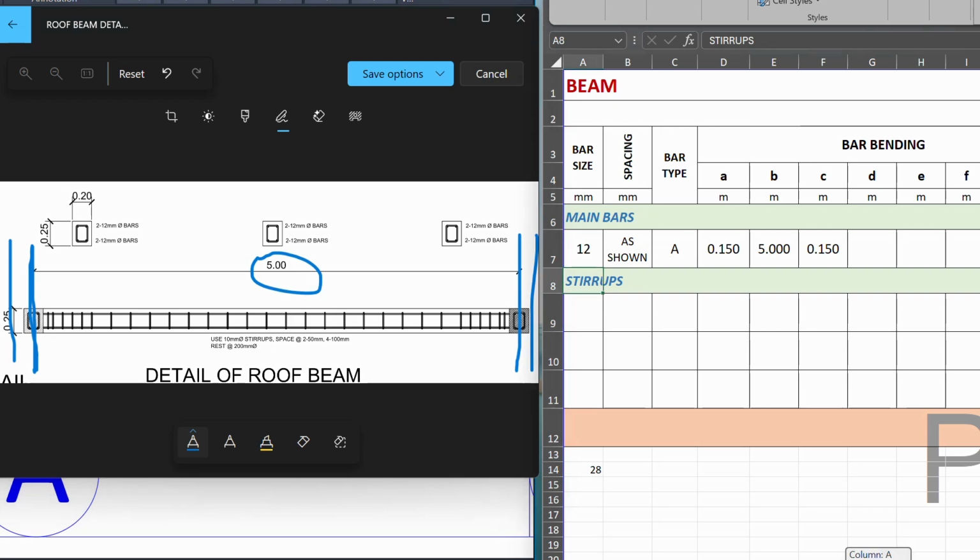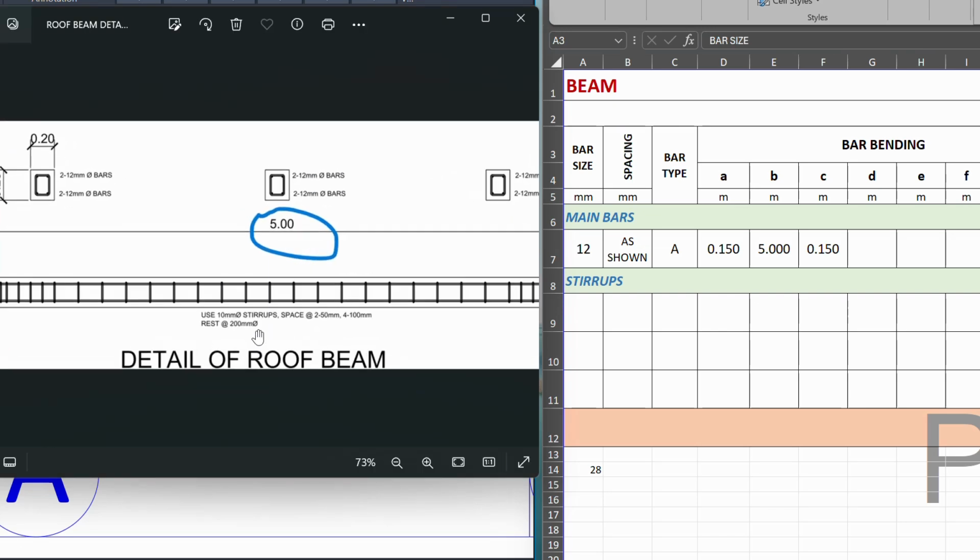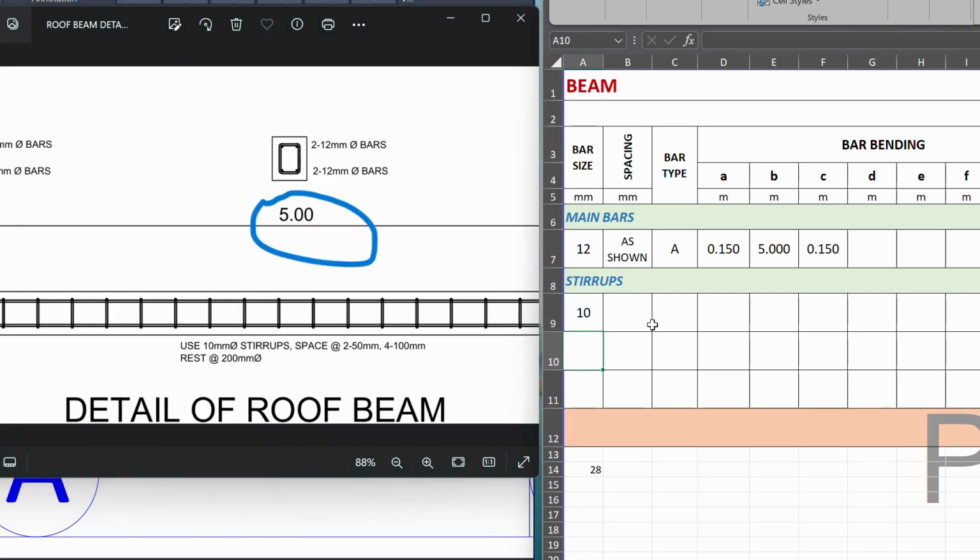So for the 5 meters, we first put the bars. I will have to save this. The bars are 10 mm. I will put 10 mm here because they all have. And we separate this the same way we did in the column. So the spacing, we separate to 50, although you don't have to separate that, but for this example we separate to make it easier. So 100 and 200, in mm. In the column, we used meters, so let's just use mm again here.